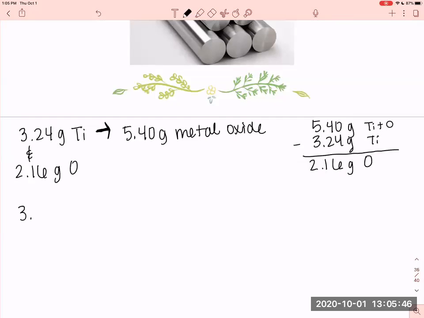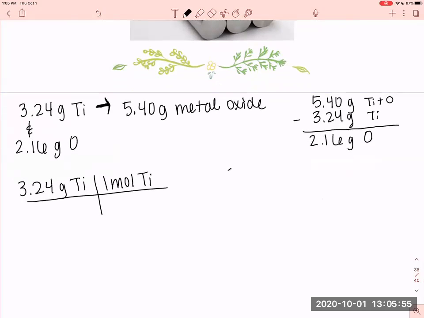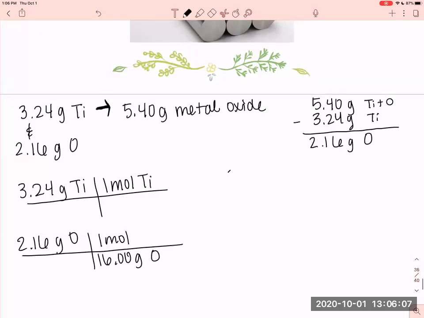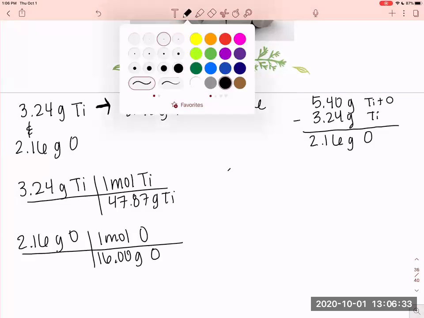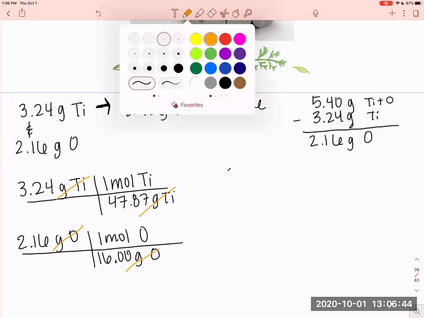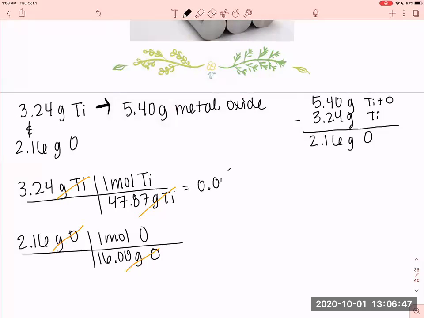Okay, so now we have to turn these into moles. If you're ever not sure what to do, just find moles. When in doubt, mole it out. And we're going to use our trusty periodic table to find these numbers. Now I need to go and grab the titanium because I do not have that one memorized. All right, so got that one. Let's do our conversions. And remember, we are not going to round at all. We're going to be deathly afraid of rounding when we're doing empirical formula math because we want to get those really good whole number ratios if we can.